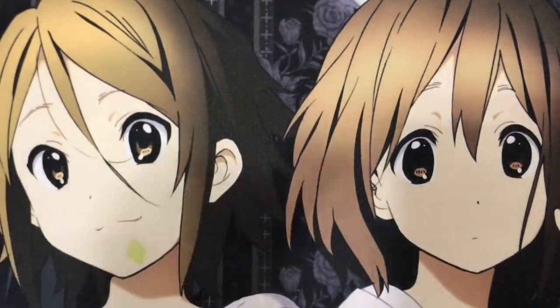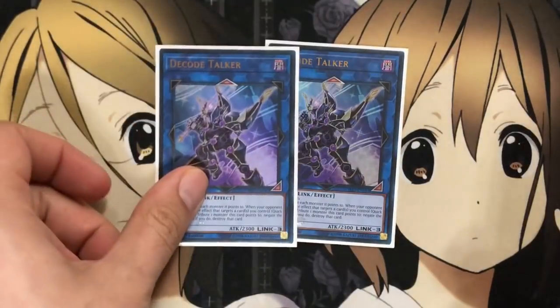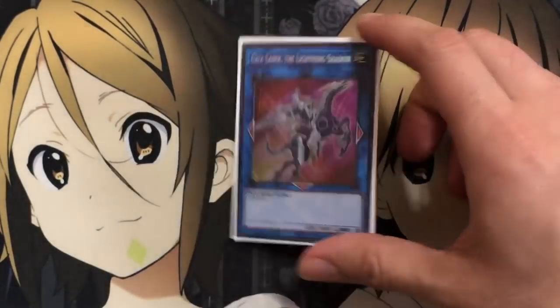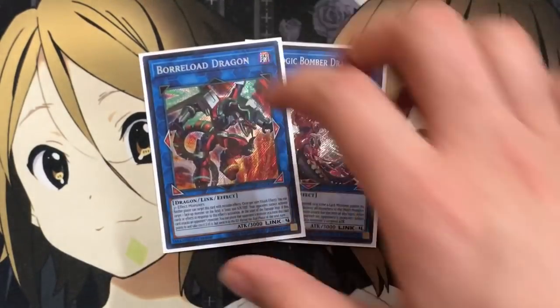And for the bigger monsters, 2 Decode Talkers. Actually, you can go through 2, which is why I do like to run 2 in this deck. They are quite helpful. And also for the bigger ones, Gaia Saber, if you need that 2600. And for the Link 4s, 1 Topologic and 1 Borreload Dragon.